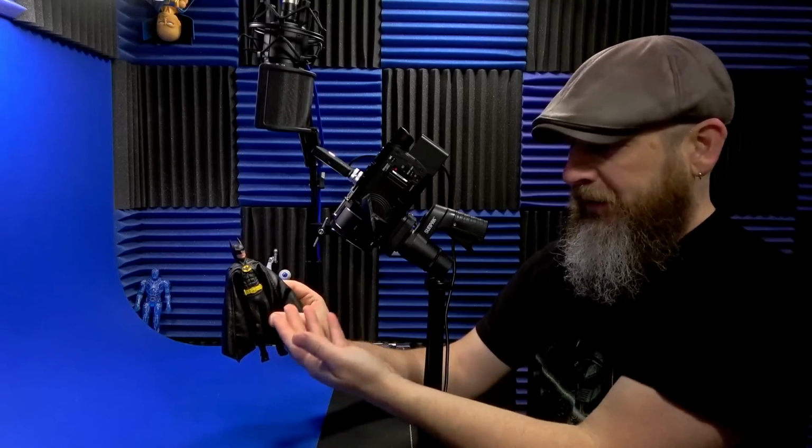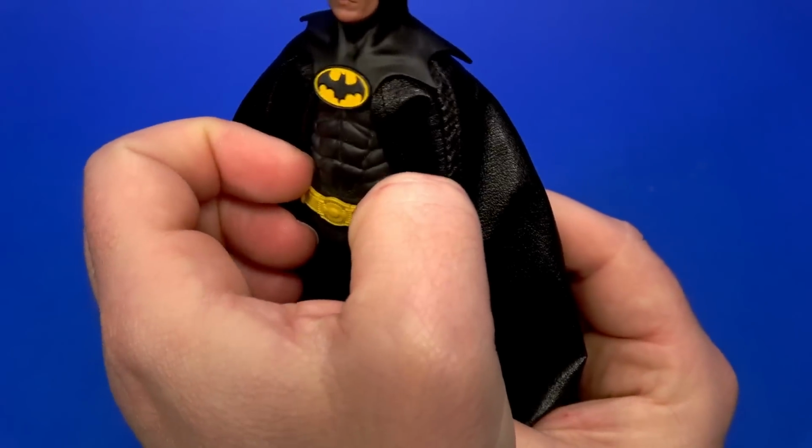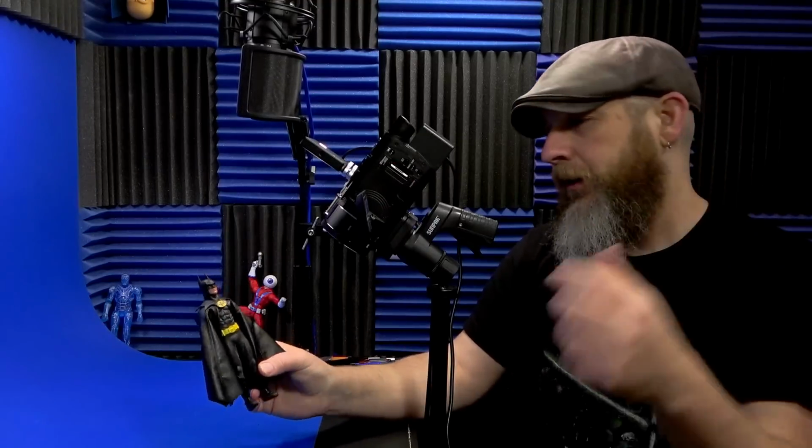I do like the presence on the shelf. Well, if I can keep this damn belt down, it keeps wanting to ride up. And I'll eventually mess with all the rest of the stuff. I don't know if I'm going to do a review, but was it worth three years?